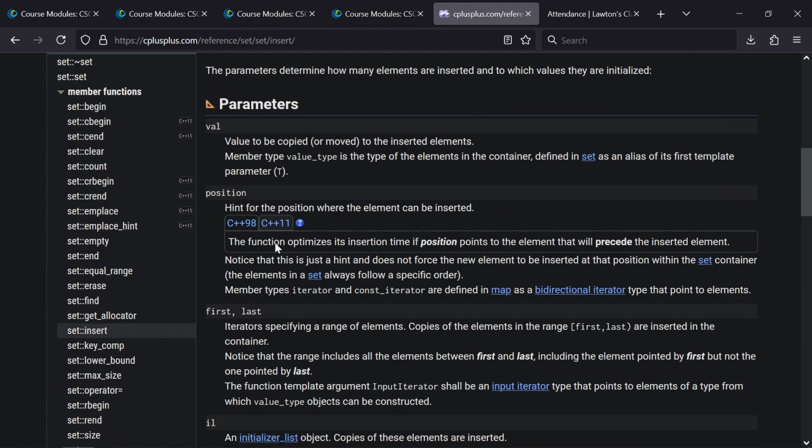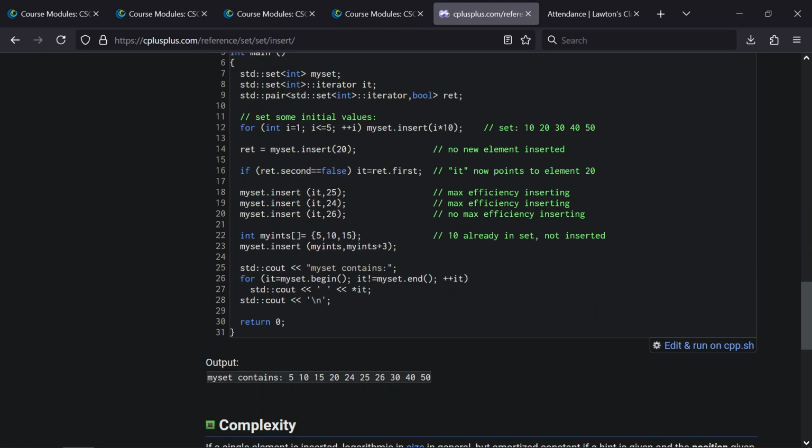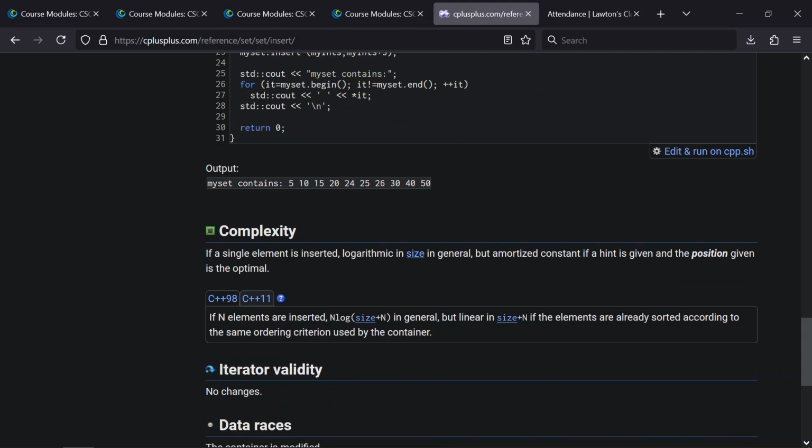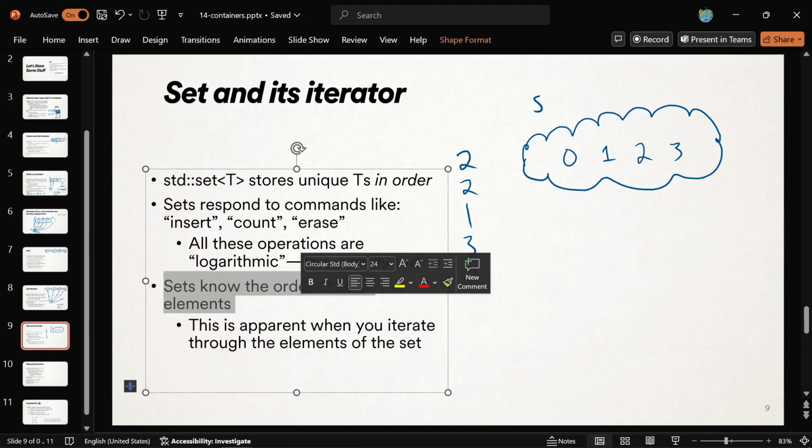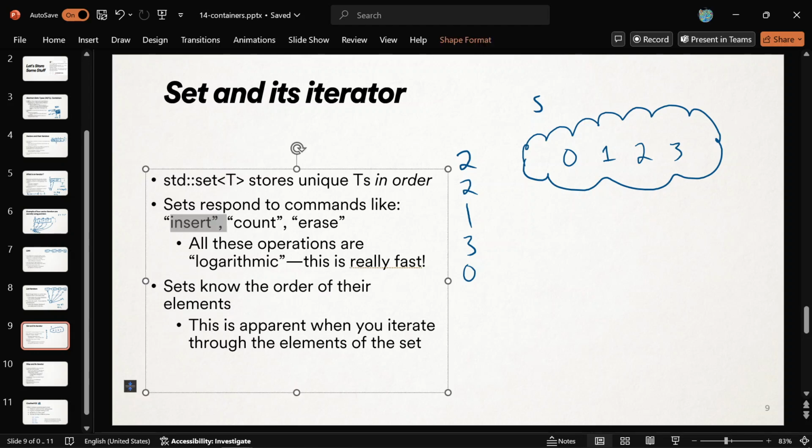That's pretty cool. So if you insert something into the set here, like the number 20 or whatever, the complexity is logarithmic in the current size of the set, how many things are in it right now, right? And that's very nice if we get order out of that too. So they're going to know the order of their elements. The insertion takes a little bit extra time. It's not constant, it's logarithmic, so that it figures out where to put the thing. Keeps it in order for you. It's very, very nice, right?